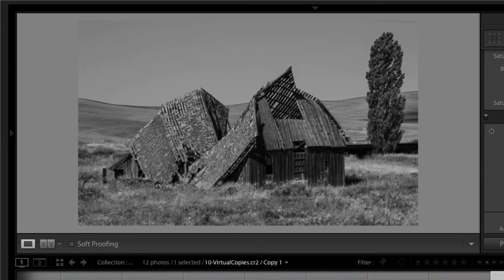I could even take things a little bit further. Little bonus lesson, if I want to apply split toning, a lot of photographers take a look at split toning and figure out it's not for them. That's because you can create some really odd effect very quickly. Things start to look a little bit weird, or you might say retro. Maybe you can think of a film stock or an old process that this might look like.